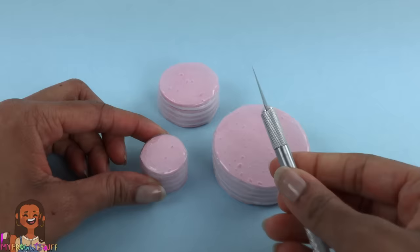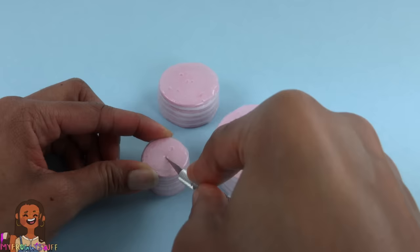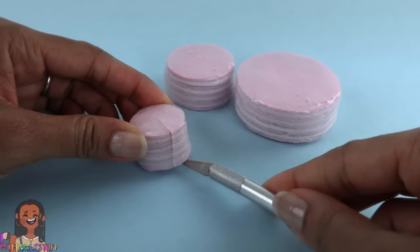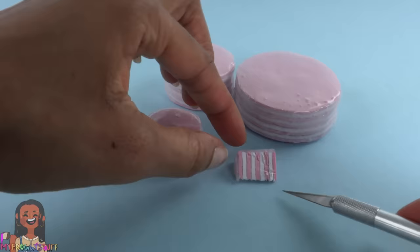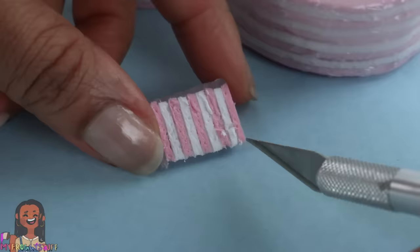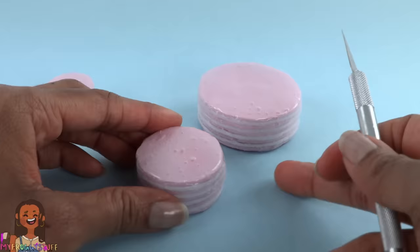Keep the tiers on the pins until they are completely dry. Using my exacto knife, I'm going to cut a slice out of the smallest tier — very carefully, because we are cutting through a lot of foam and a lot of glue. The foam gives us a lot of texture so it kind of looks like real cake, and if you want more texture just rough it up a little with the exacto knife.